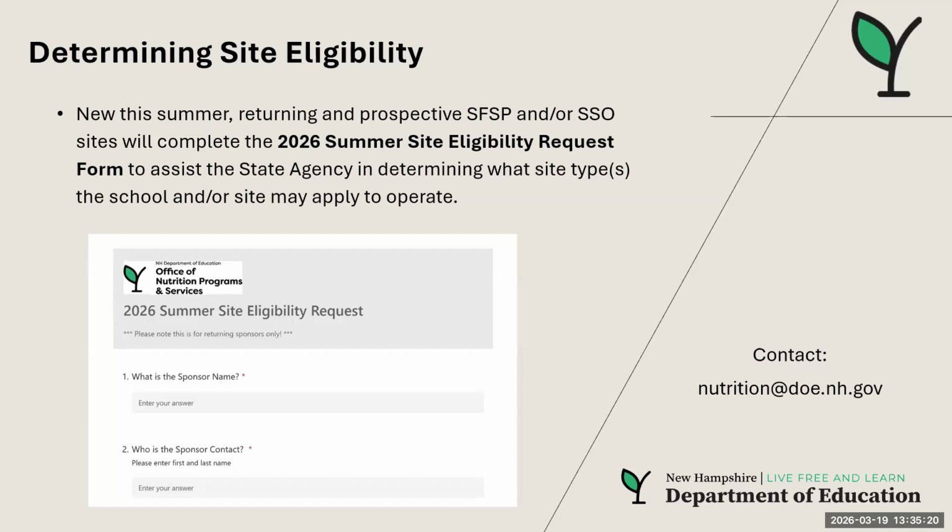Once this form is completed, our office will provide the site with a Sun Meals site eligibility document to use for the summer. This will state what site type you are approved for, how the site is eligible, and the qualification year. The SFSP or SSO site can use this document when completing the application. We did it this way this year to make it a little bit easier for all of you to determine eligibility and make the process a lot more streamlined.